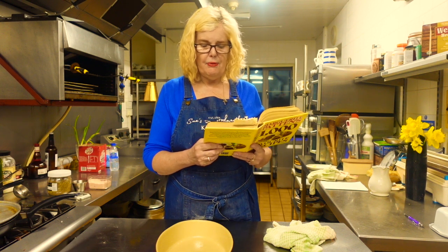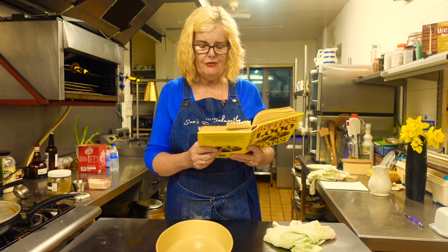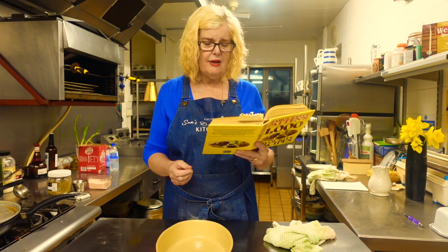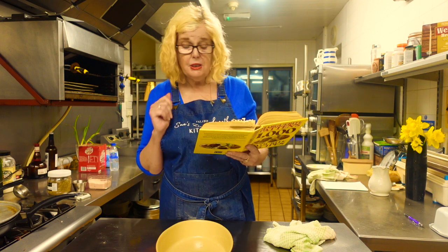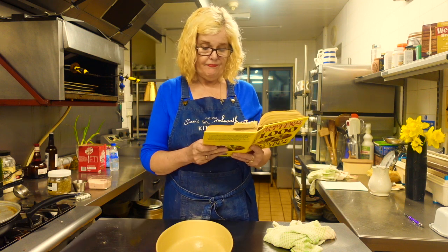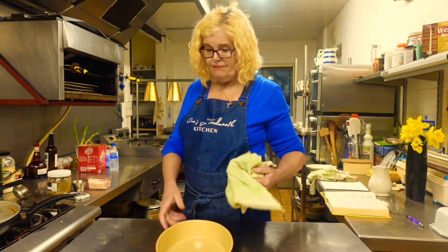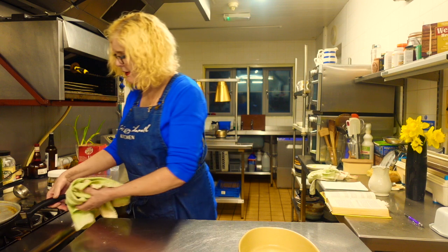350, gas mark 4 or 5, for a further 10 to 15 minutes, and heat the remaining gravy. Add a little extra liquid if too thick, then pour into a sauce boat, okay? So there we are. So what I'm going to do now is just add the salt and pepper.